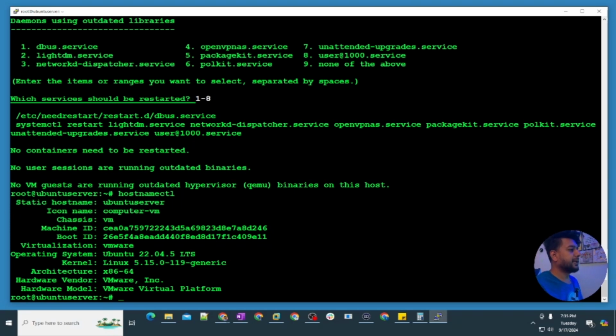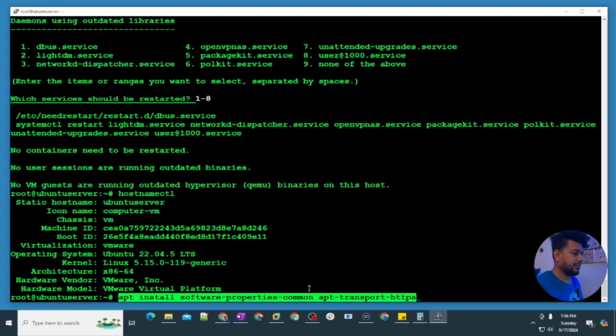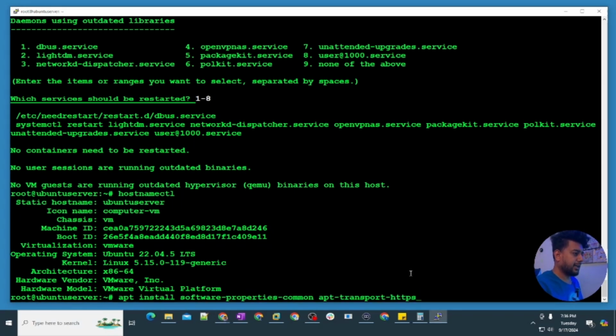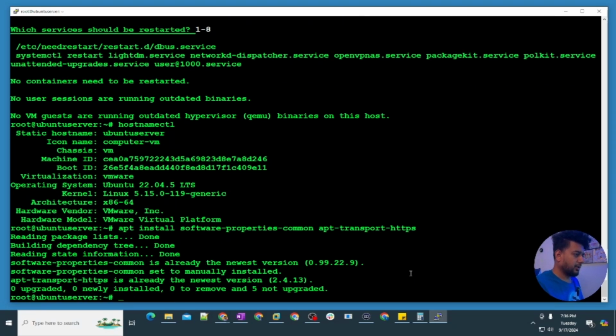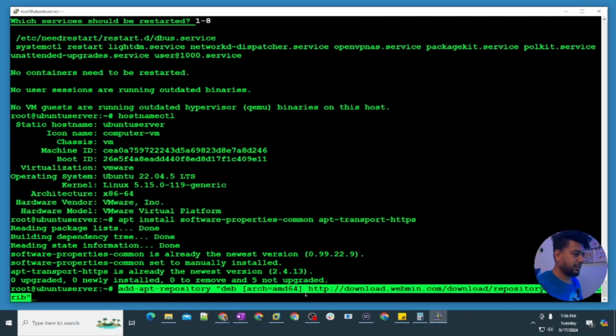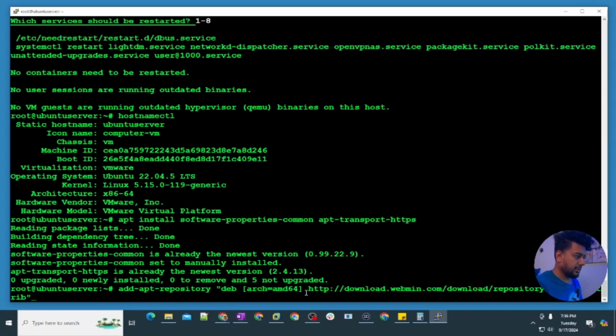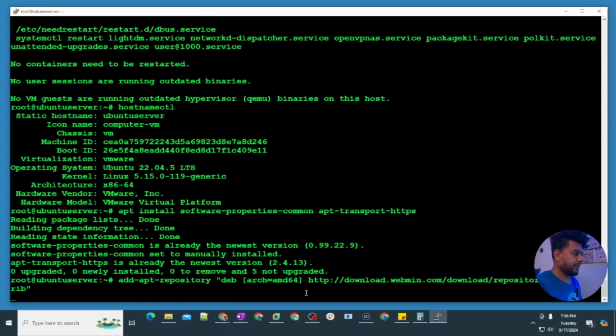After updating and upgrading, we are going to add a few dependencies, and this is the command for that: apt install software-properties-common. It's installed already, and then I'm going to add a Webmin repository.